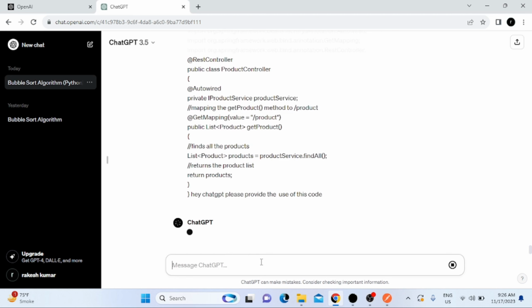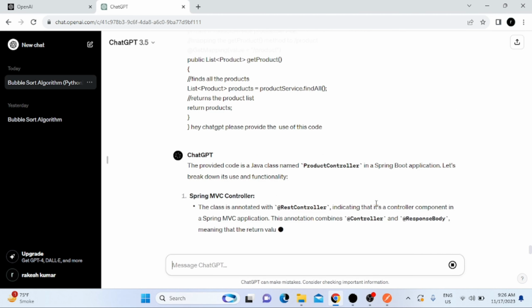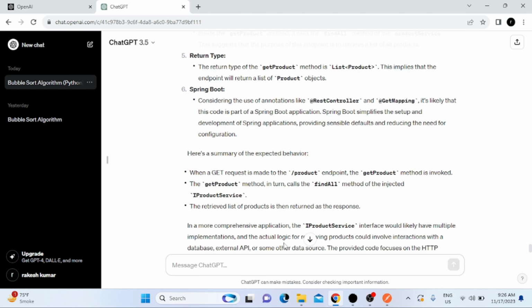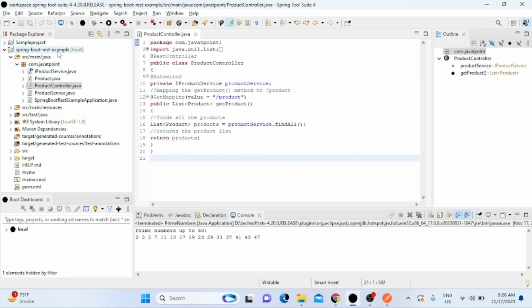Let's say we'll execute this code and we'll see what this code is doing.